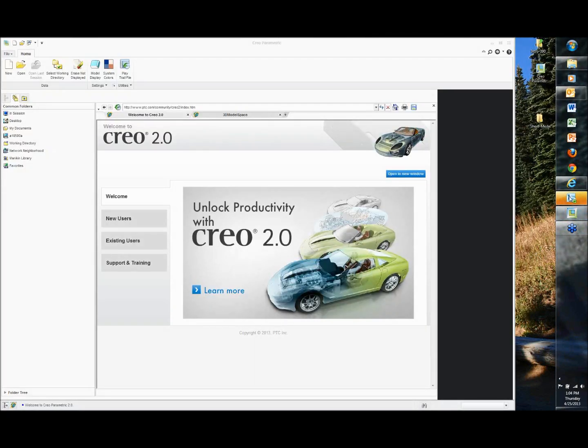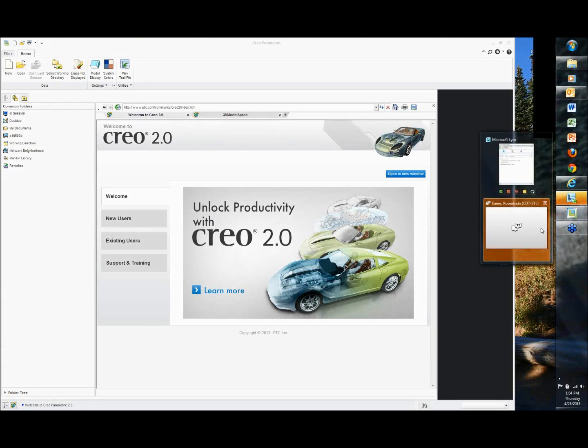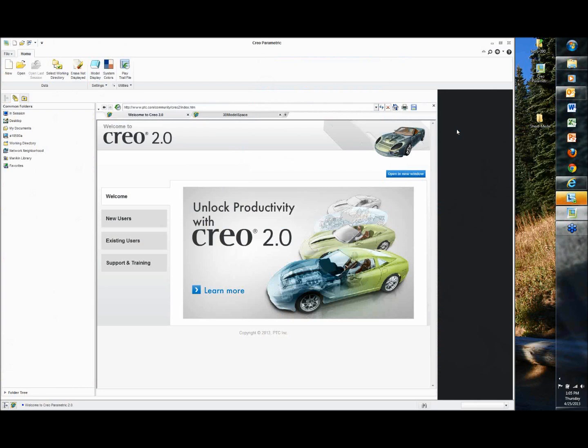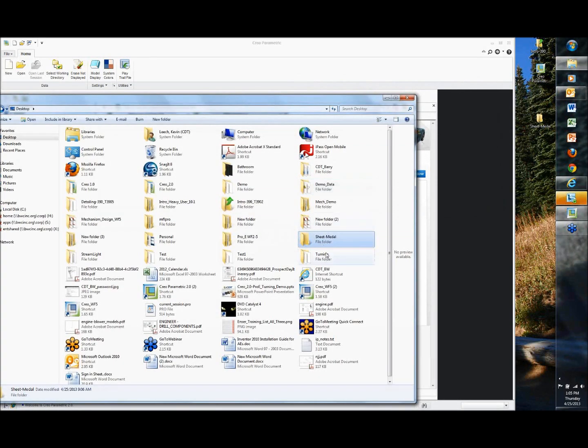I asked Rosalinda to ask some questions up front, mainly not necessarily for today's demo, but just to make sure that we can put together a little list of what we can do next. My thought today was to run through some of the new changes in Creo 2.0 in the sheet metal package. I have a little presentation I want to get to.